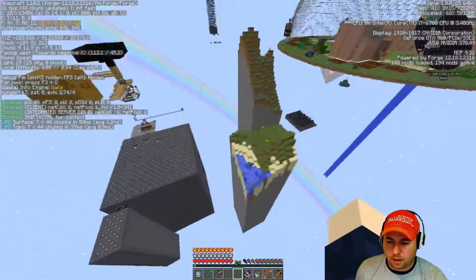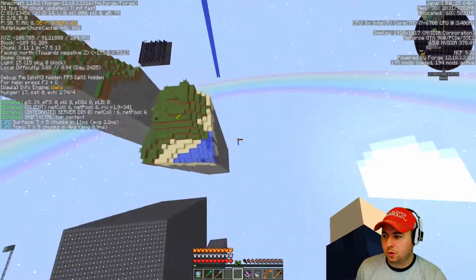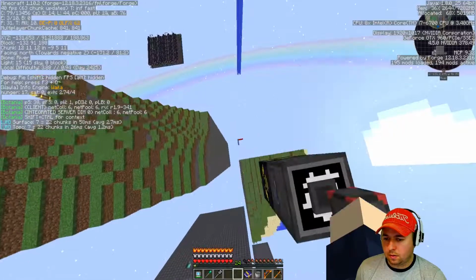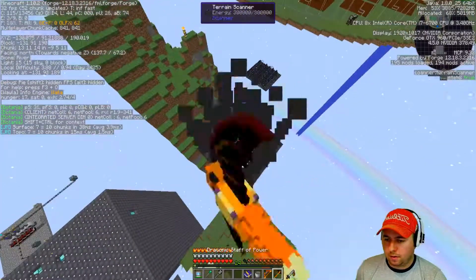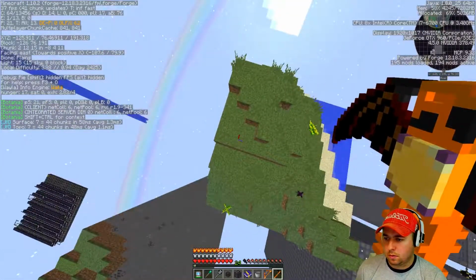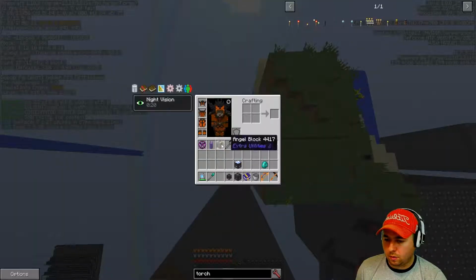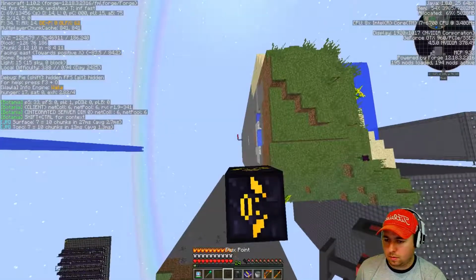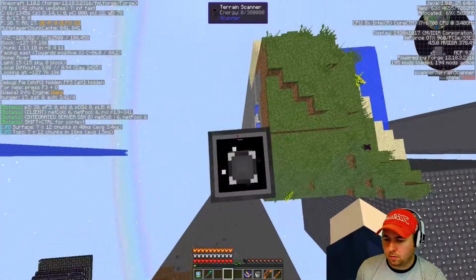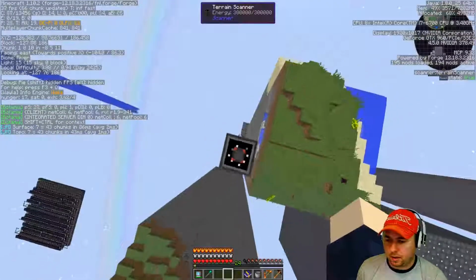Alright guys, looks like it is finished, and yeah, beach, ocean, plains, beach. We're gonna go ahead and grab all this again. Here. A river. Power. Set out and turn that on. And then the building.